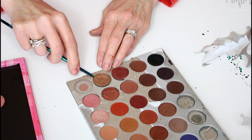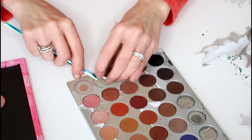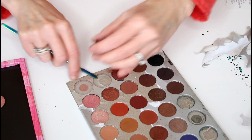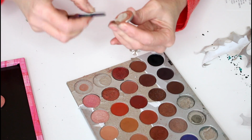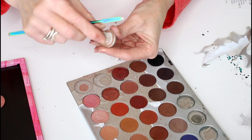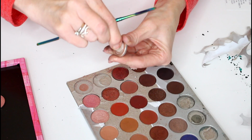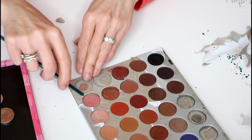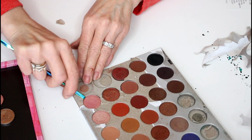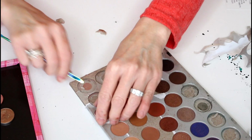because it looks like much better. I will have to peel the glue off of the back of it. See that? Let's see if I can get this one off like I did that other one. So that is the key.